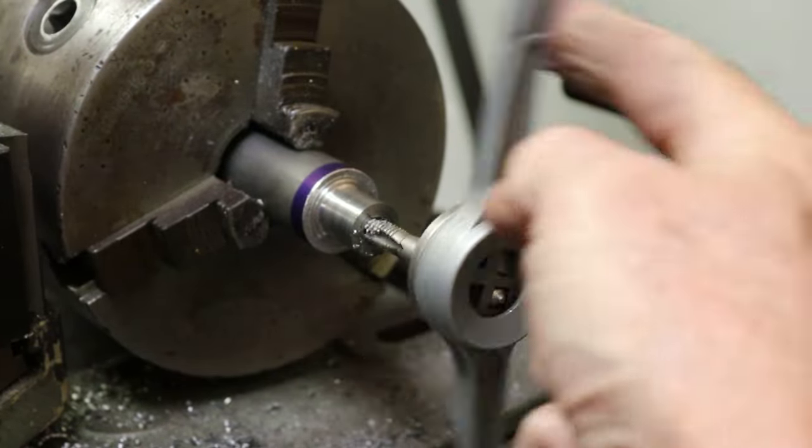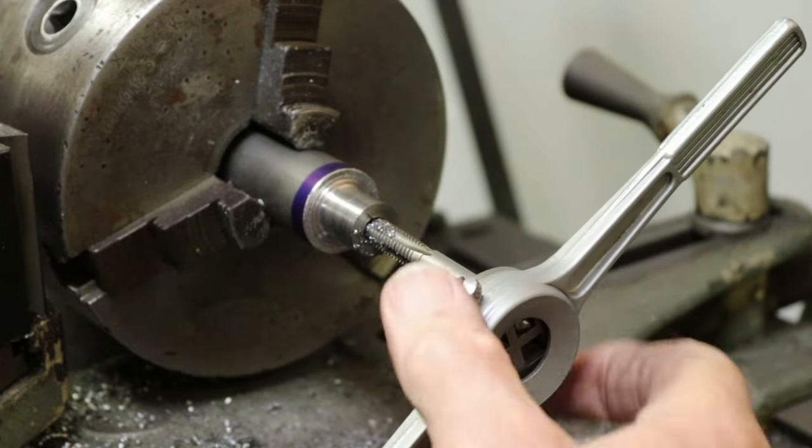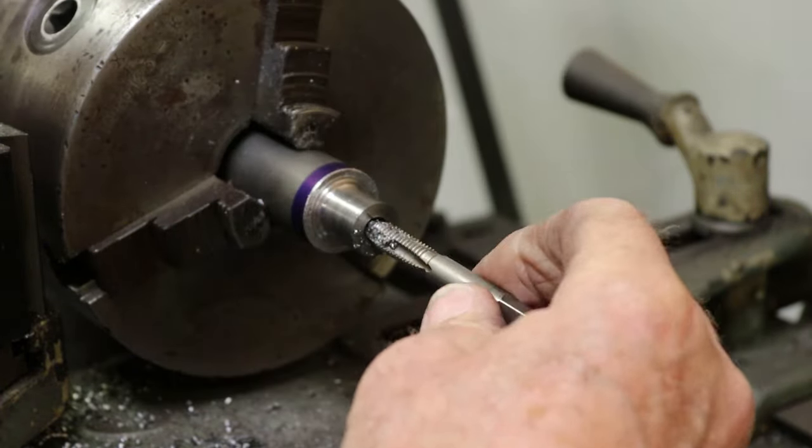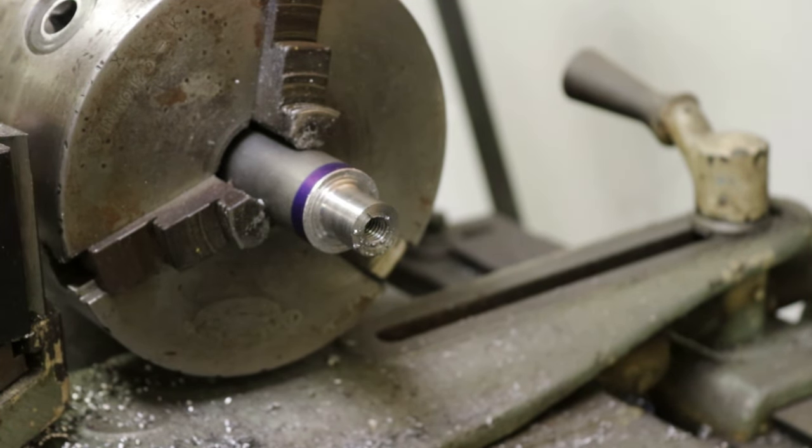I do have a bottoming tap here, but I don't think I'm going to need to use it. I've got enough thread in here for the intended purpose, which is just the retaining bolt and the tool holder. So I think I'm going to call that good.